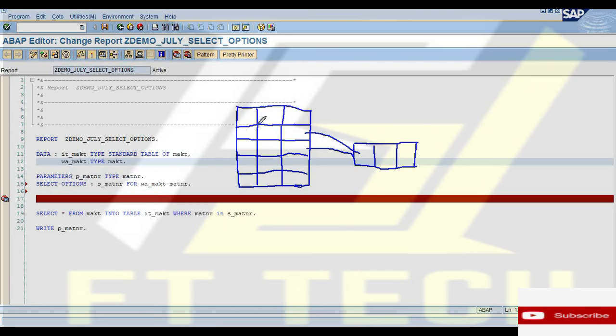This header line also has the same name as my internal table body, and I can use this header line as the work area. So I can bring one record at a time to this header line and then process that. So either you can define an explicit work area, a separate memory altogether to work with this internal table, or you can define the internal table with header line and use the header line as the work area.